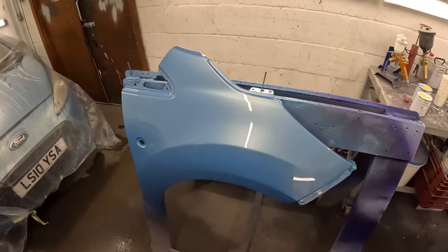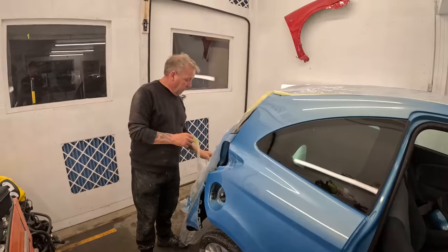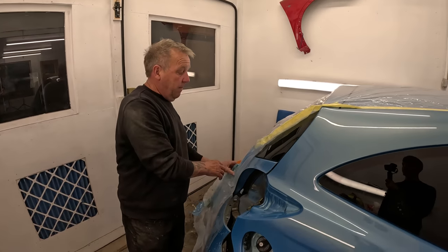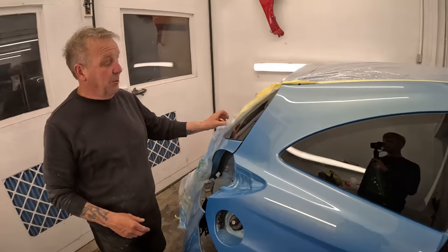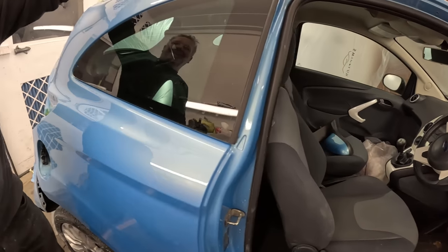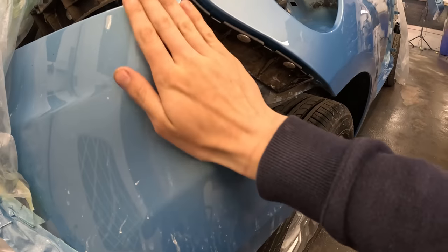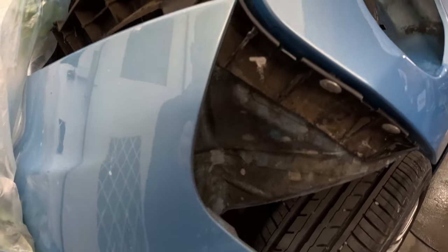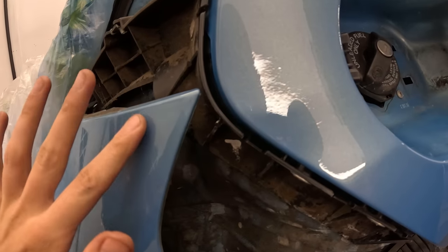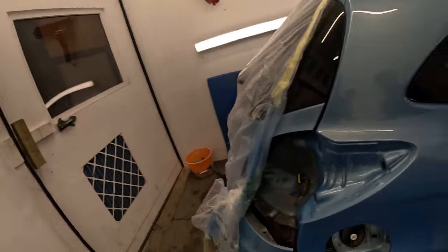So the KA is now all painted: the door, the wing, the rear quarter and the sill. How do you think it came out? It looks alright. It's blue. I think it's come out alright. Let's have a look now. Can't really tell the colour at the moment. We'll have to take it out on the side and see what the colour matches like, but I'm pretty sure it's alright.